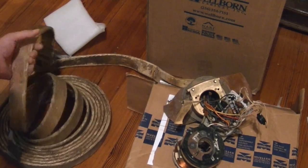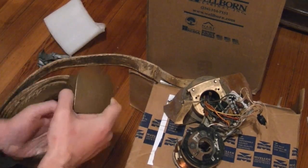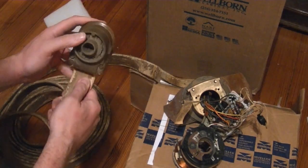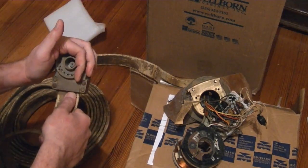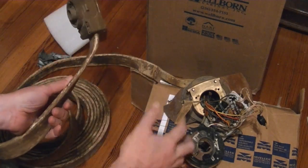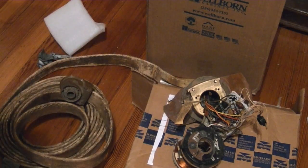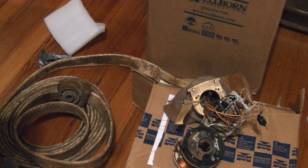Alright, so the question will be, do I cut off the end of this one and transplant this onto the other cable, or do I leave this all attached and transplant this cable onto the other CRT? Haven't decided yet. Alright, moving on to the next box.